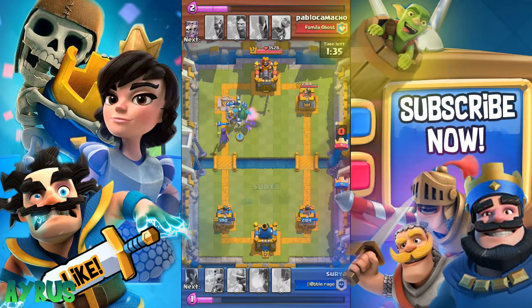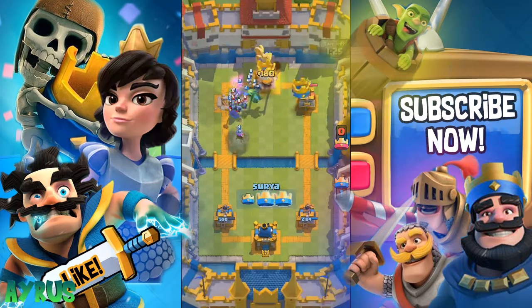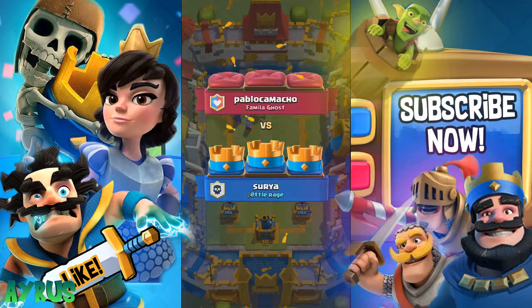Now what you all need to do is stack up the elixir and make sure you drop in all the other troops like the Musketeer, and make sure that you're taking down the whole base itself. So that's pretty much it. We made a 3-star. That guy is really angry at us that we got the 3-star.